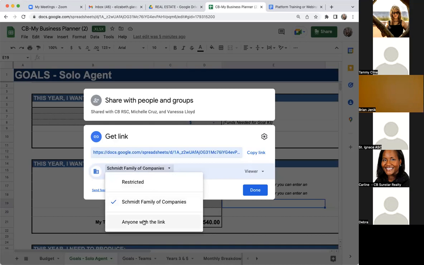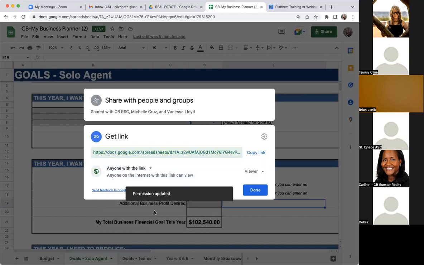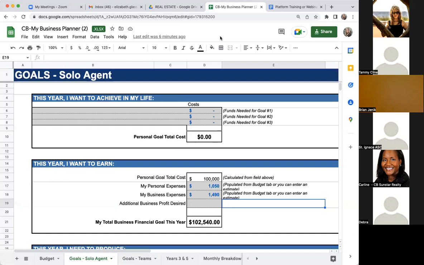But if I do anyone with the link, and then I click copy link here, then that's how I would share it. That means any person that I send this to, even if you had a personal Gmail, it's not going to stop you from opening it. I'd be able to say copy link and then email it to you, and you'd have a direct link to this. Typically, the cool thing is if I am in a training and 5 people get this from me at the same time, you'll see all of them pop in here. So you know exactly who's in here and when they are in here, at what time.